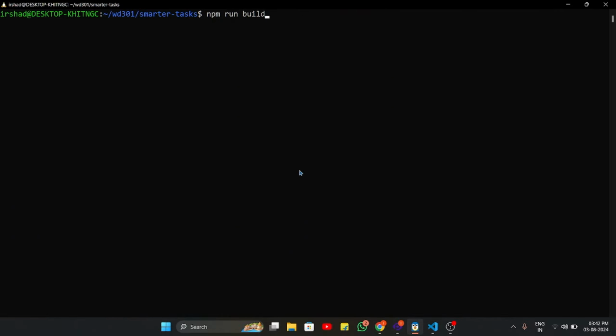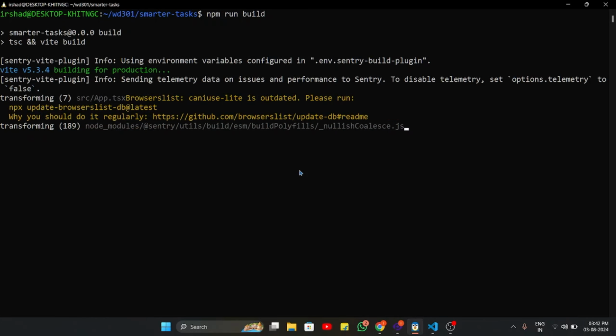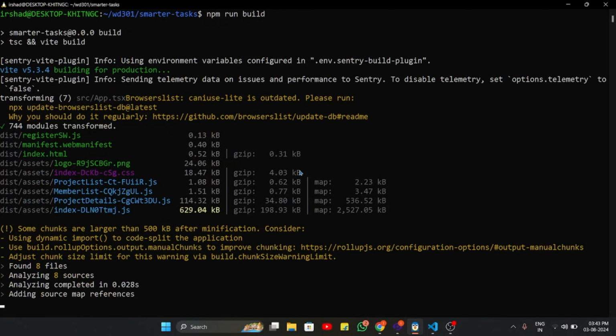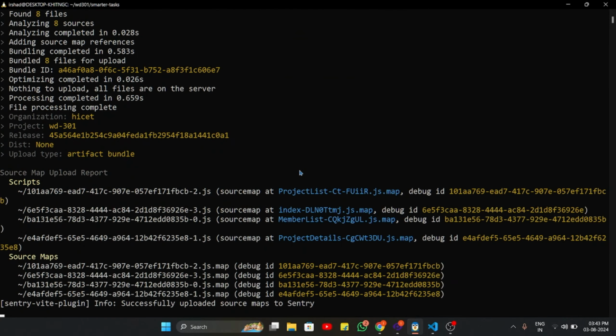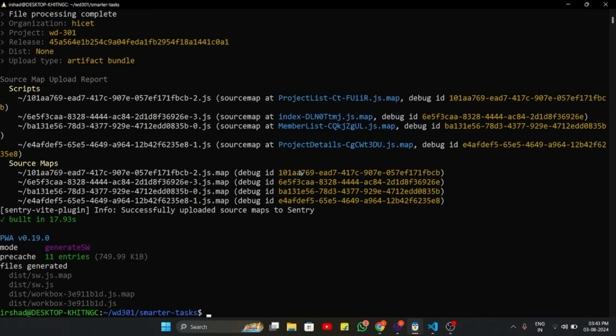Then we run our build, which will create a source map and upload it to Sentry. Our build is successful. The source maps have been successfully uploaded to Sentry.